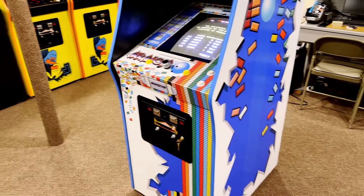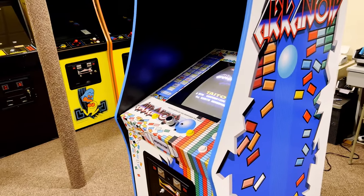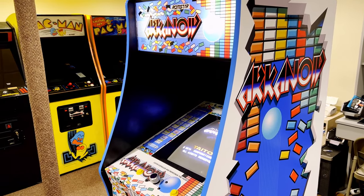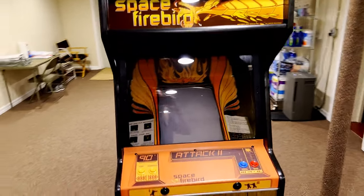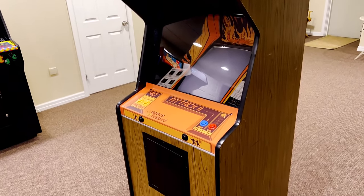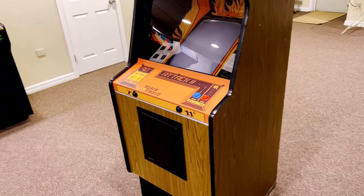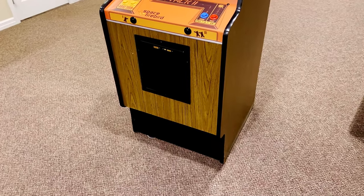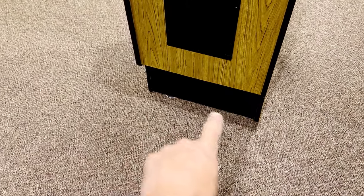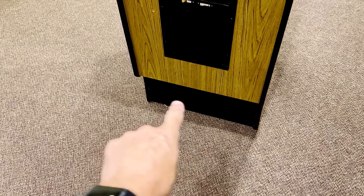It's funny, I don't have another project on deck that I'm thinking about doing. I was working on this cabinet here. This is a Space Firebird. I picked this up a couple weeks ago. It was really dirty. It wasn't working right. So I've been just kind of restoring this. I replaced the bottom piece of wood down there. It was all water damaged and chewed up. So I pulled a piece of wood off, put a new piece on that's black vinyl on there.